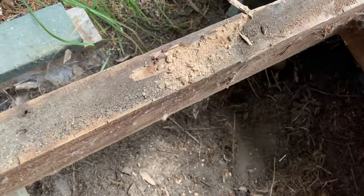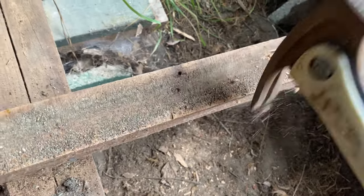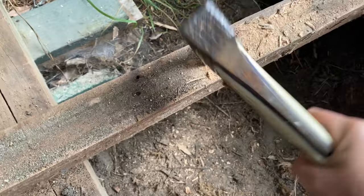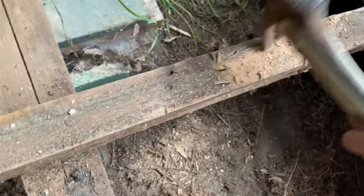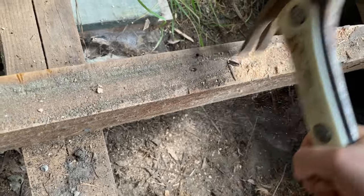This is not good. This looks like a wood beetle. That's not good at all. If that's woodworm, then I'm gonna have to figure out what else to do about it.